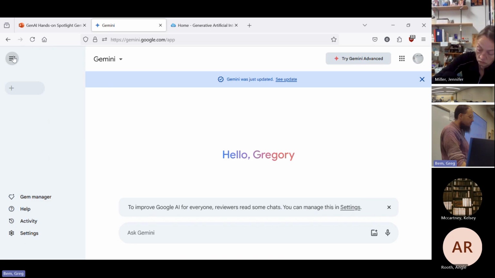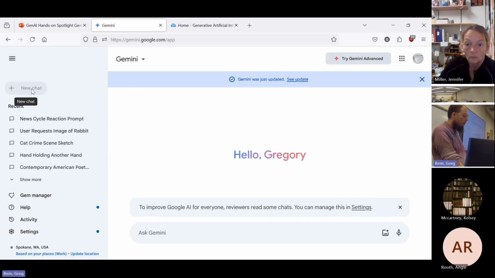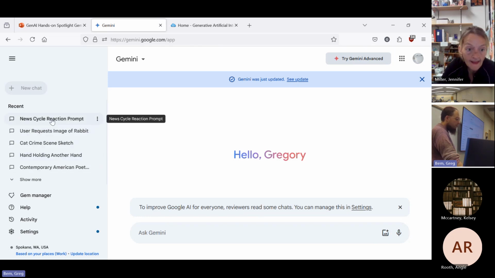You have this menu on the left-hand side here that allows you to see your chat history, all of these different prompts. So you can also pin certain conversations and rename them and delete them.